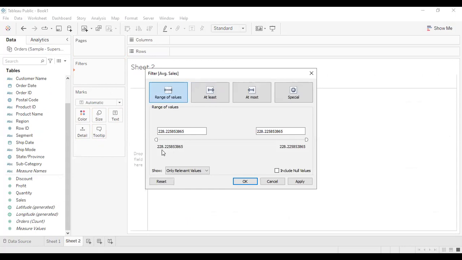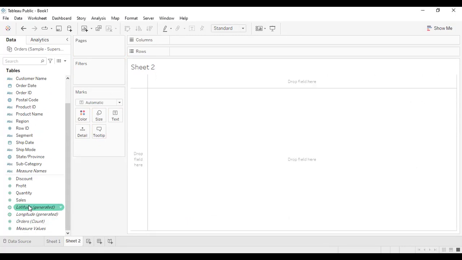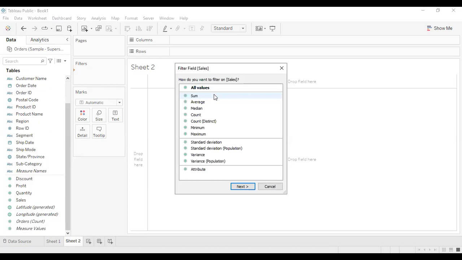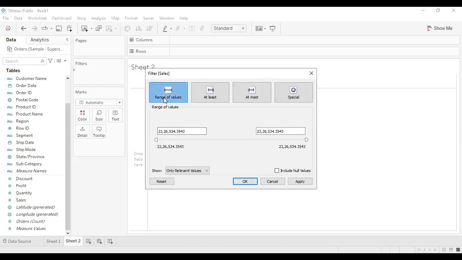If you see, it is going to 28 as an average, right? Range of values. Now, instead of average, if I take it as sum, next range of values. Let's say this is the starting to end point of your overall sales. So you can set it accordingly.